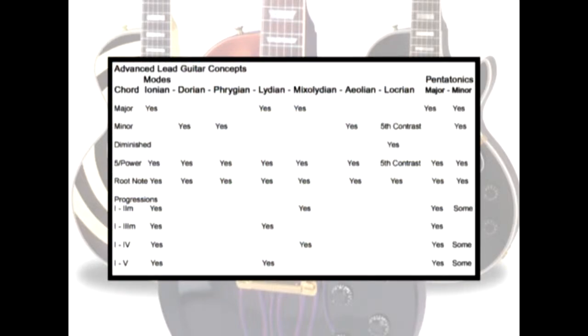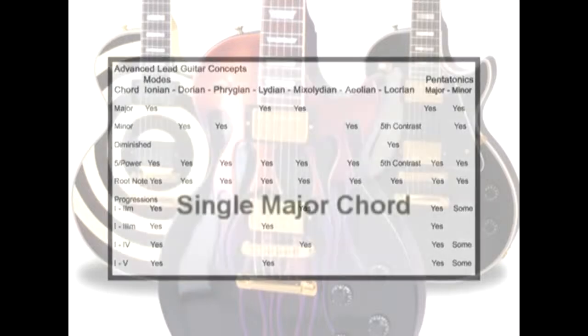If you have the opportunity, you can tailor your lead guitar sections ahead of time, allowing you to use more scales. For example, if the song or chord progression you are playing over uses major and minor chords, or even seventh or extended chords, you can write your lead guitar section to only include power chords, which would give you the ability to broaden the scales you use and to write a lead guitar solo. If you are the only guitar player, you can ask the bass player or the keyboard player to only play single root notes or bass notes in place of full chords for your lead section.